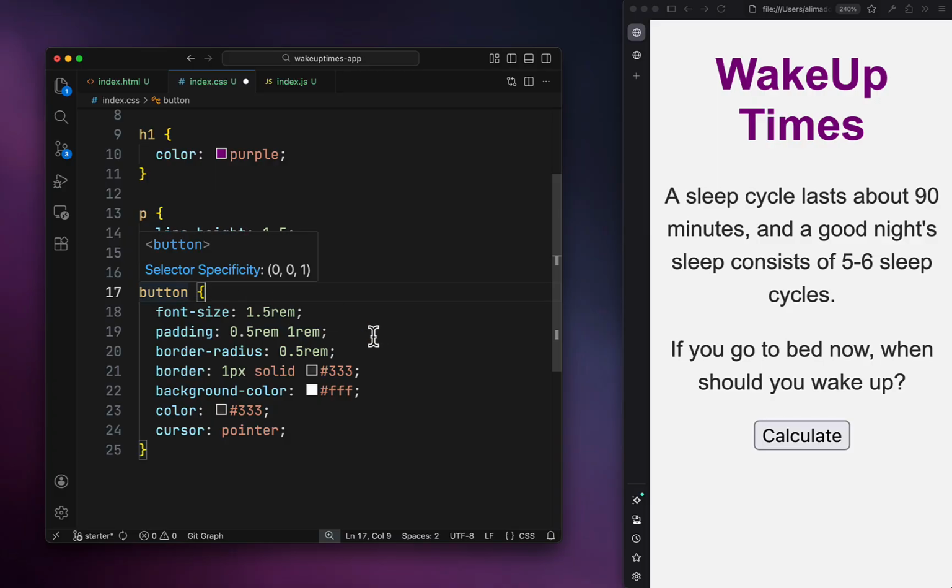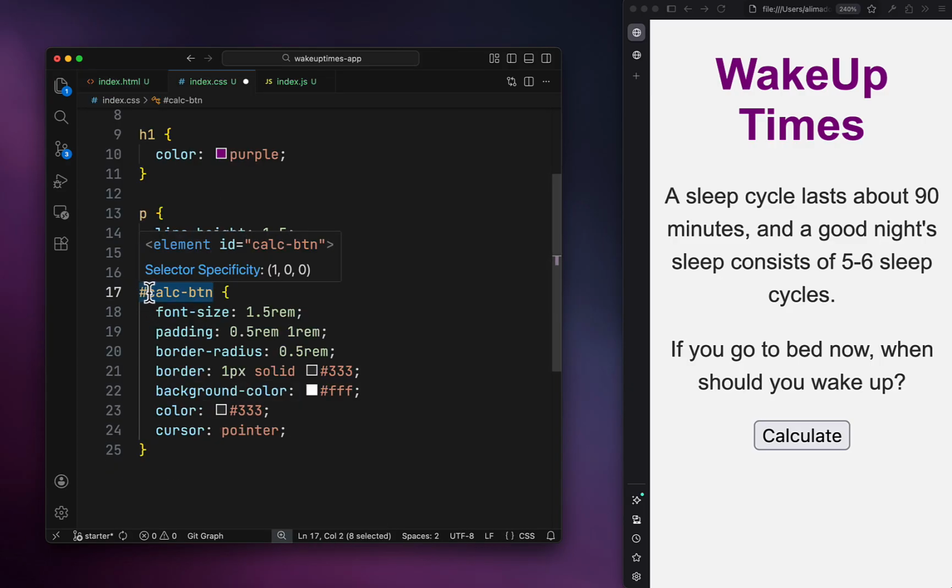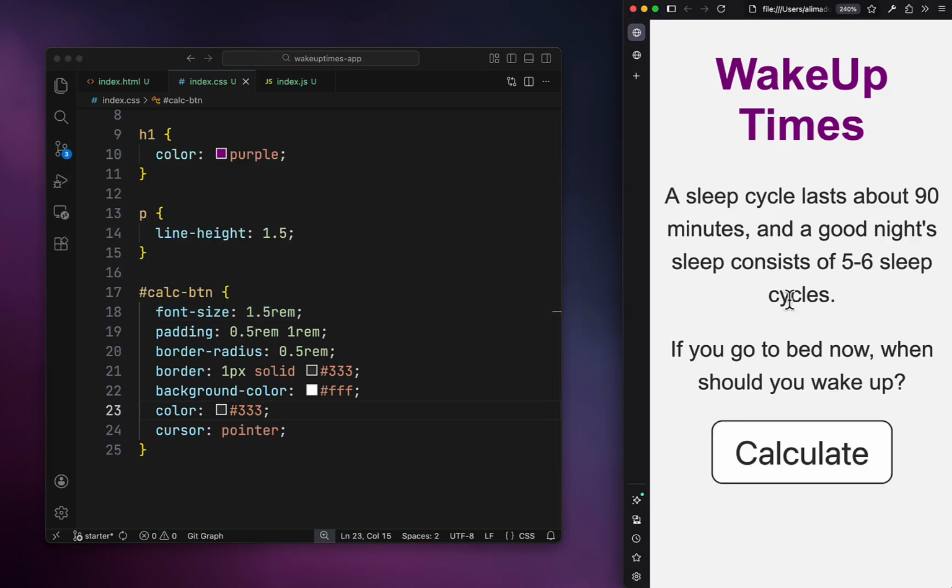And if you want to apply a styling to a particular element, not all the elements that are of a specific type, then you can do that by using its ID. So you basically give it the ID, which we already had, and then you use this special hashtag to select that element with the given ID. So let's save this, refresh our page, and this is how it looks now.